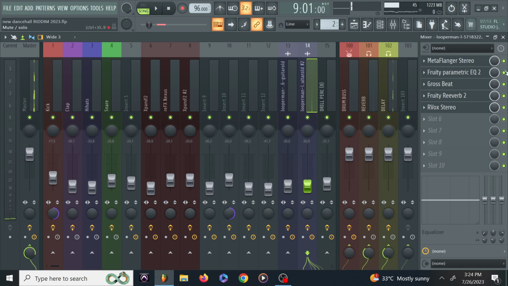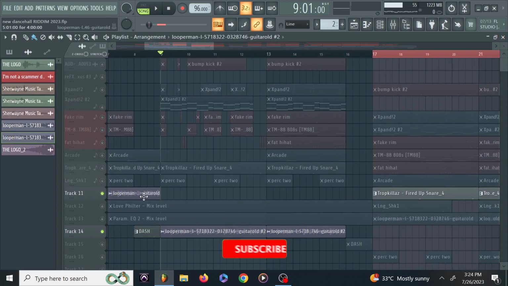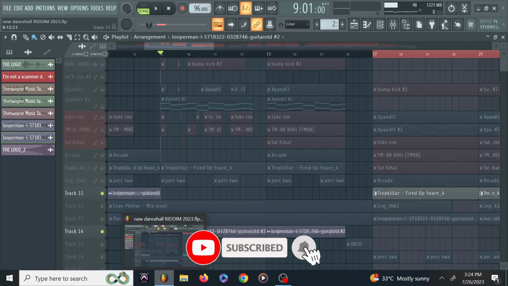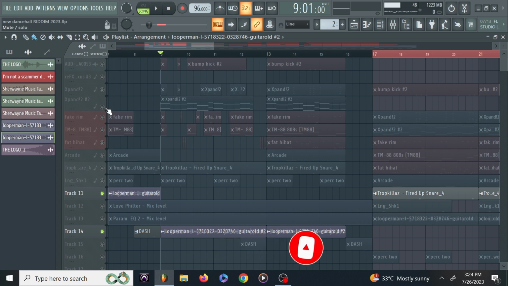You call that sound design. So basically, let me change the loop to make it sound different, because I never want the guitar to sound monotonous throughout it. You know what I mean? So I change up the loop here. It's the same loop, but we'll make it unique, so you can't tell.